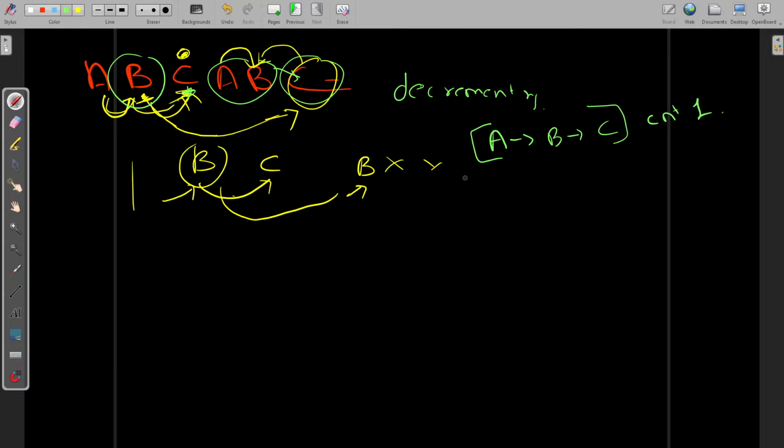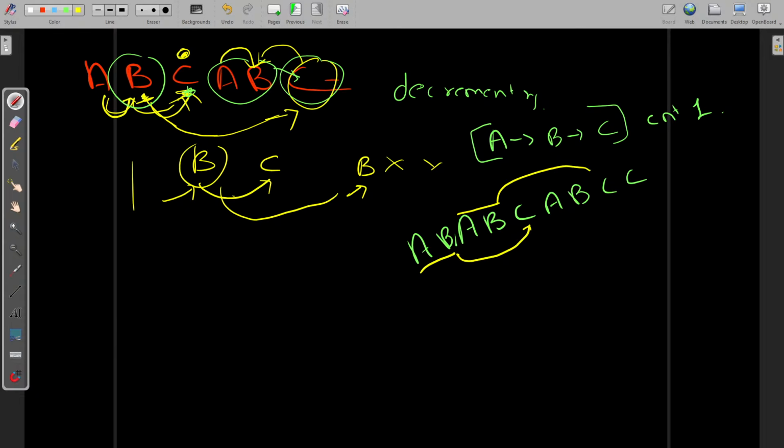Now we'll have to exactly simulate this in our code. So for that, let's say initially our string was A, B, C, A, B, C, and A, B, and C. In this case, we can pair this one, and from here we can go to this. Then we can pair this one, and for this AB we can go to this, and for this AB we can continue with this, and we will have 3 pairs. So this is our solution.